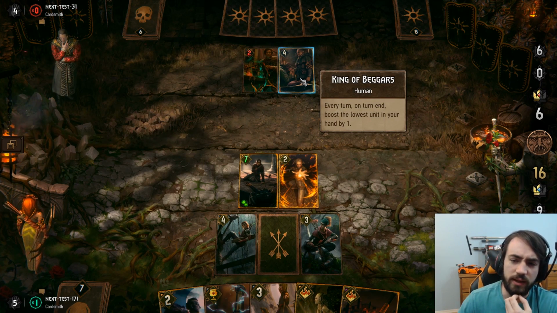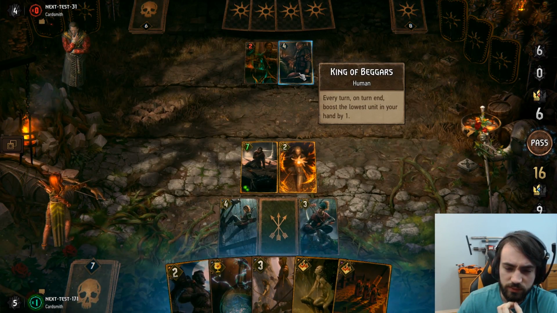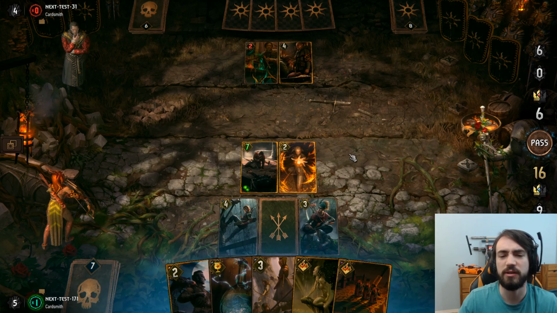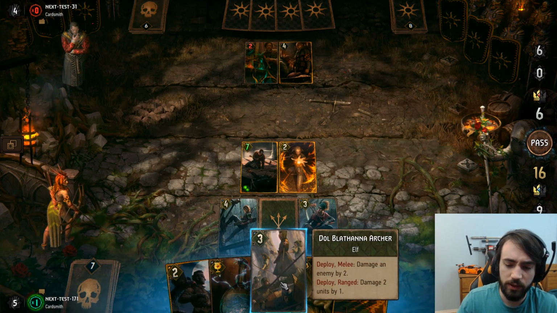That's interesting. King of Beggars. Turn end. Boost a lowest unit in your hand by 1. I don't... It's kind of late to be playing that card. Generally, I mean, that's an engine you'd want to play earlier, I would think. We're going to go ahead and kill it.